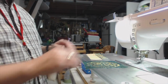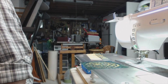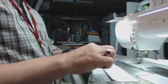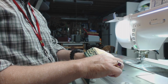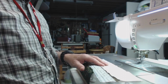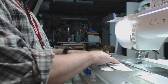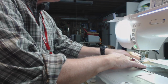Okay, so maybe I should mark this a 1/4 inch in. So I'm going to need a ruler for that. And I don't happen to have a ruler handy. Okay, so what I've done is I've located my 1/4 inch from either side here, and I marked it on the center piece, the fussy cut piece, but when I put this over top of it, I realized I can't see that mark, so I took a friction pen and I just lifted it up and looked and marked where the 1/4 inch is. So it says you're supposed to go from 1/4 inch to 1/4 inch, so let's put this in.